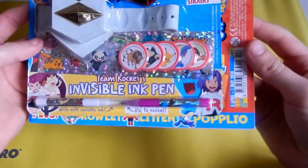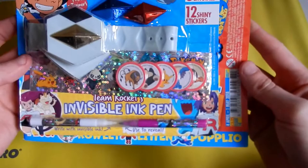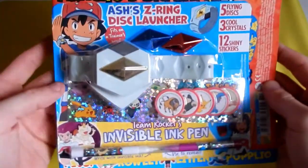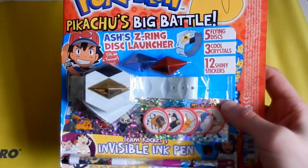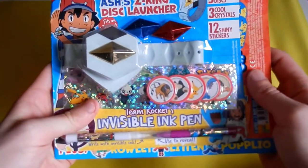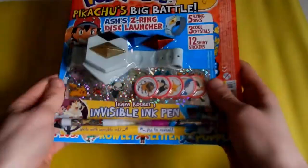This is issue 14, from the 4th of April to the 1st of May, 2018. As you can see, it comes with a Z-Ring Disc Launcher, which is another toy that pushes flying discs over. So we'll have a good fun with that. And a Team Rocket's Invisible Ink Pen.